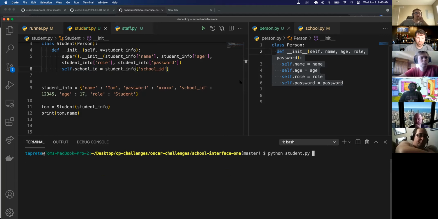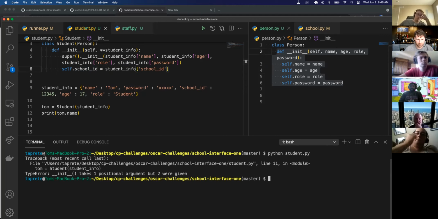So if we still wanted to use keyword arguments, uh-oh, what am I looking at?